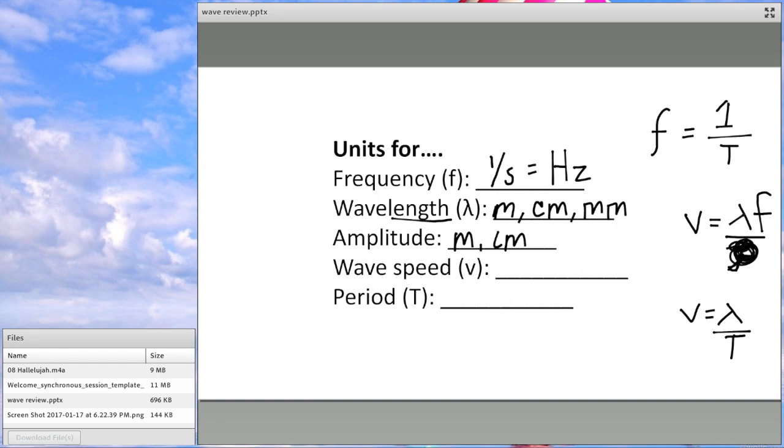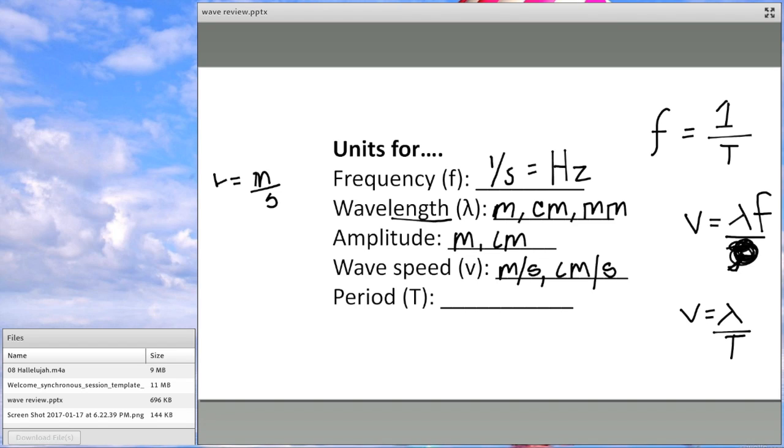Your wave speed. Speed, if you guys remember from Physics A, the standard unit for speed is meters per second. But for small waves, I've also seen centimeters per second. So if our unit for wave speed is meters per second, v is going to be m over s. Then we can't put frequency on the bottom, right? Because the s is on the bottom, which would make it meters times seconds, which doesn't make any sense.